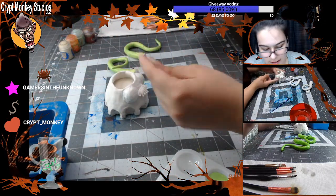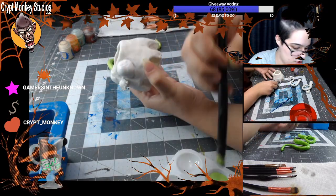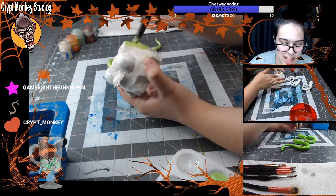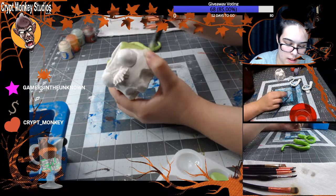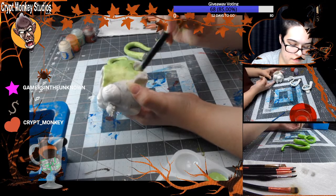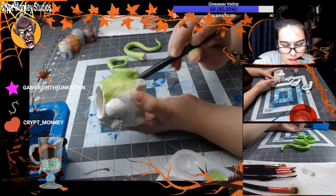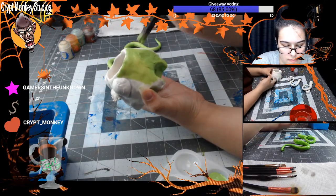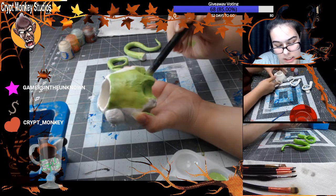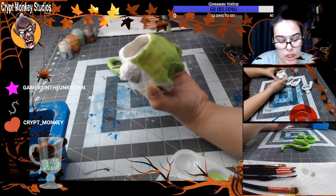See? Green hands. I'm gonna make sure I get as far away from the eyes as possible for now. I'm just coating him in a Mike Wazowski color right now, because that's what I'm gonna call it now. It's just Mike Wazowski. That's the color. That is the exact shade I'm using right now.